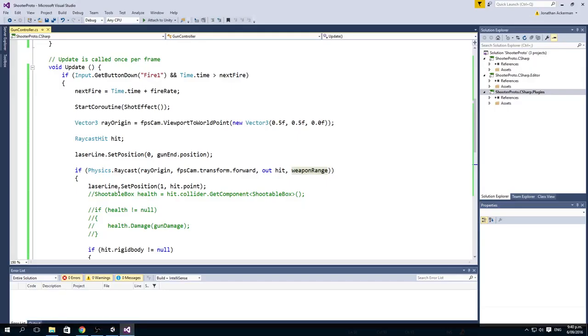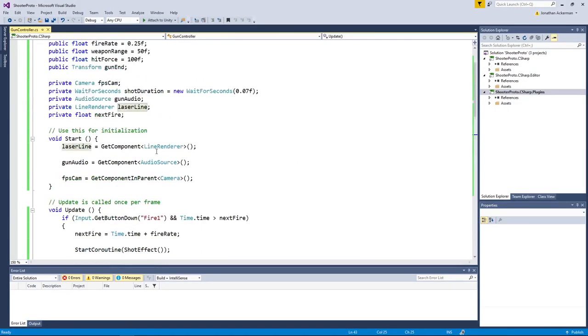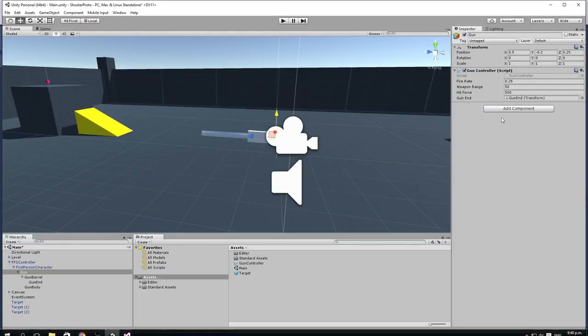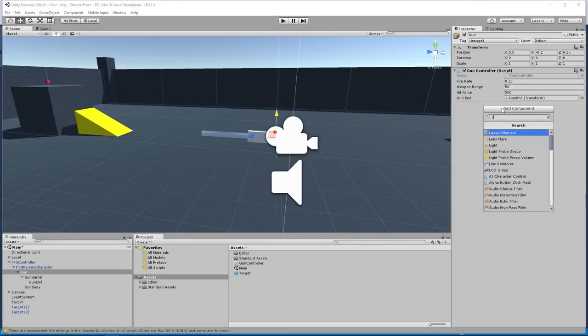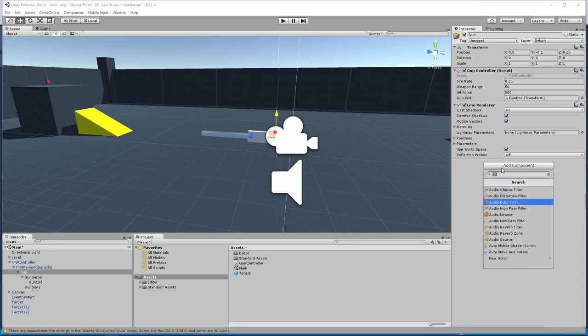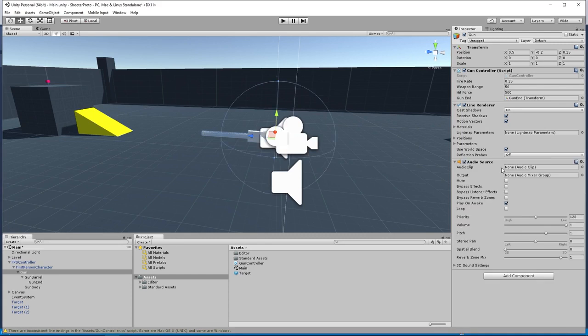Remember how in the script it looks up the line renderer and the audio source. So if we go back to here, we can go add component, search for line renderer, and we can also add a component called audio source.